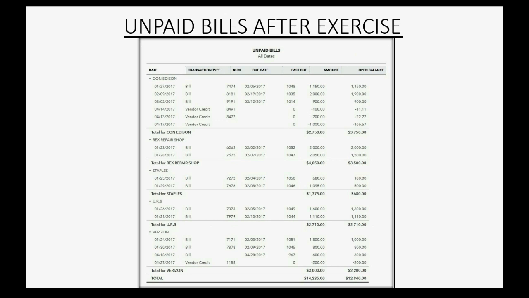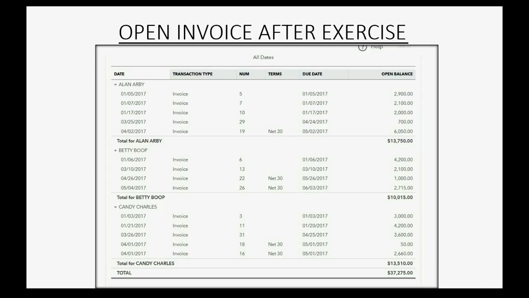This is what the unpaid bills detail should look like after your exercise set. And again, you have to go through the open balance amount one by one to make sure that each individual number matches. If not, apply the techniques that we learned. This is what the customer's open invoice reports should look like after the exercise. So, after you do this and all your numbers match, you will really feel like you are an expert in QuickBooks Online.